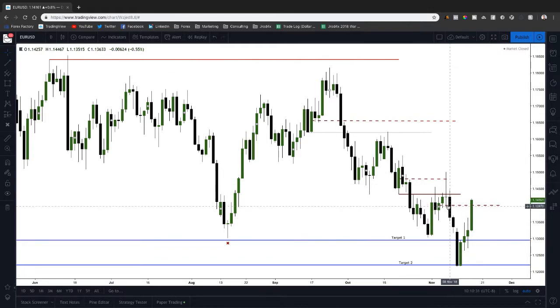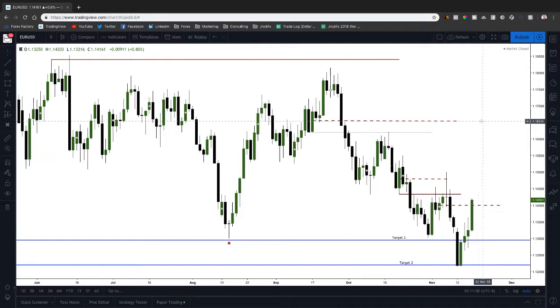I'm willing to take a look at price action, and based off this price action, it's indicating to me that we could see the bulls start stepping in, because they already have, right? These are big, explosive candles away from the 1220 level, which were our bearish targets. So we've seen support there. We've gotten back above the 50% level, and to me this is indicating that we could see continuation higher.